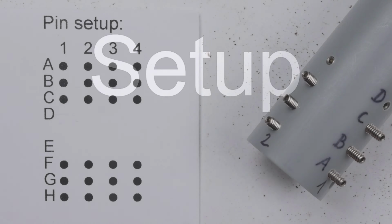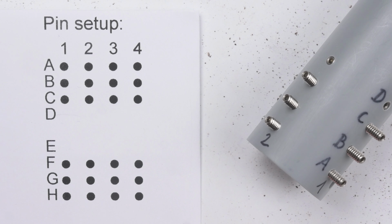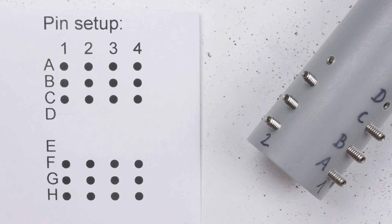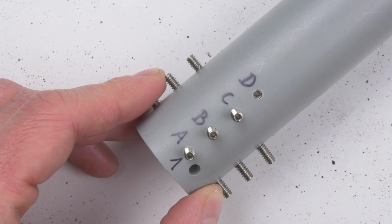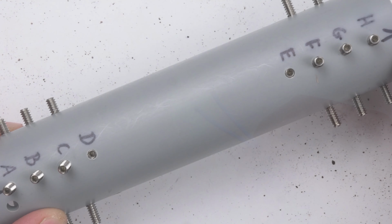Here is the pin setup for our mandrel. The outer 3 rows on either side of our mandrel are going to be filled out. So rows A, B, C, F, G, H. Rows D and E are going to be empty. In practice, rows A, B, C, and F, G, H are going to be filled out.